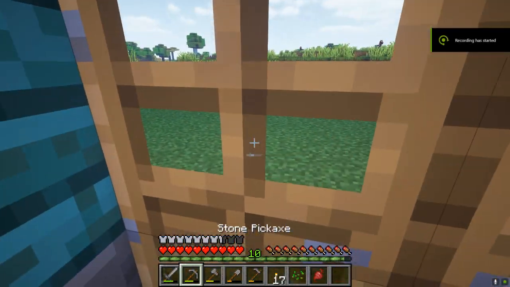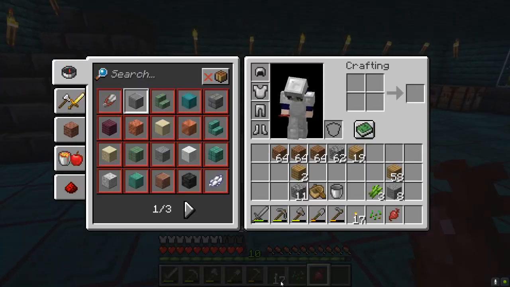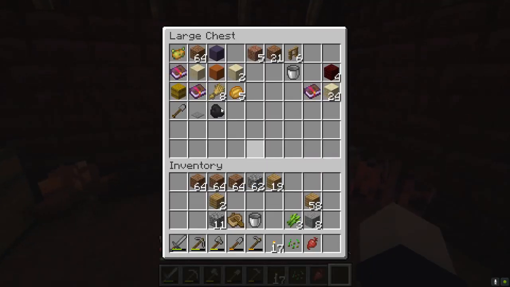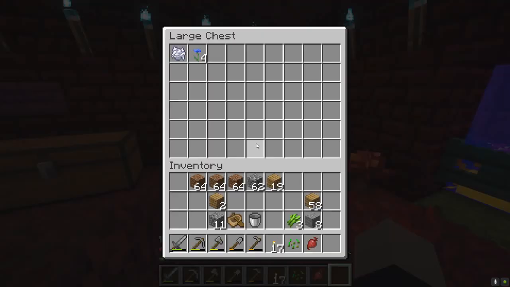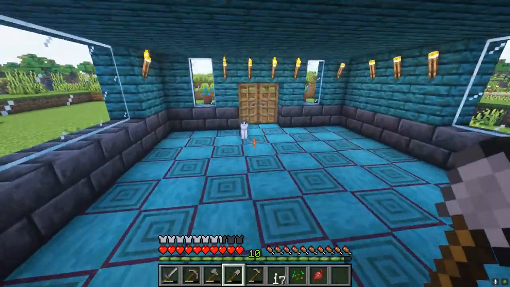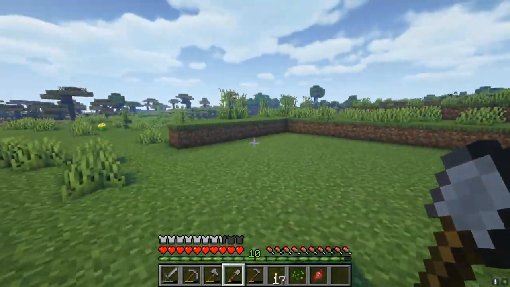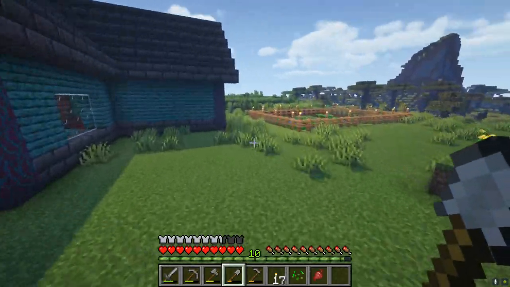Okay, actually it's not clay, it's concrete. Okay, so I need gravel and sand. Do I even have... I have sand. But do I even have gravel? I don't even have gravel! What the heck? Okay, I guess I'll be searching for gravel.